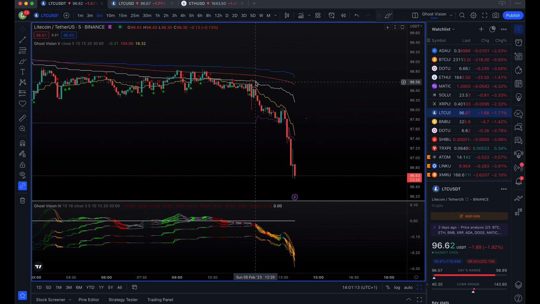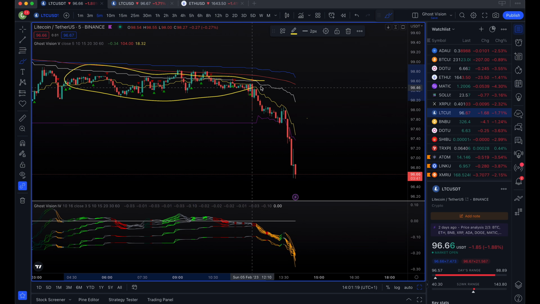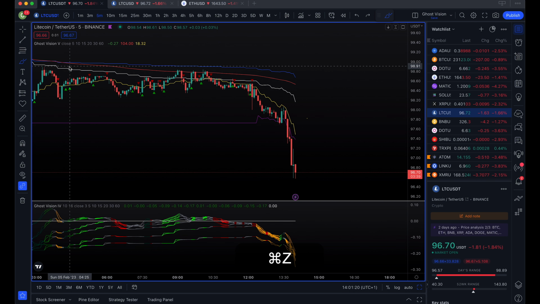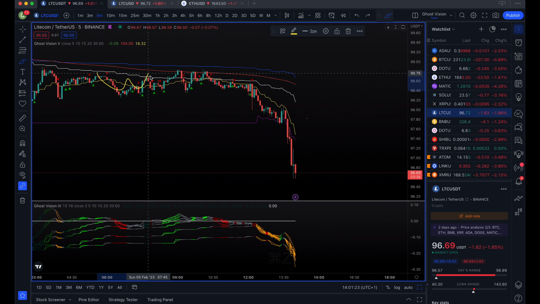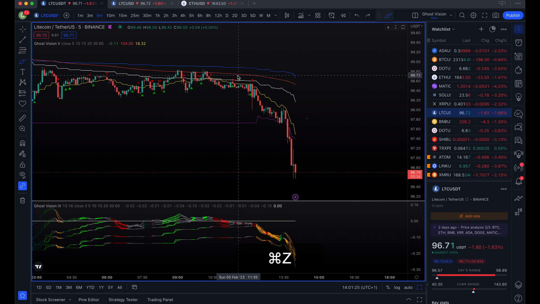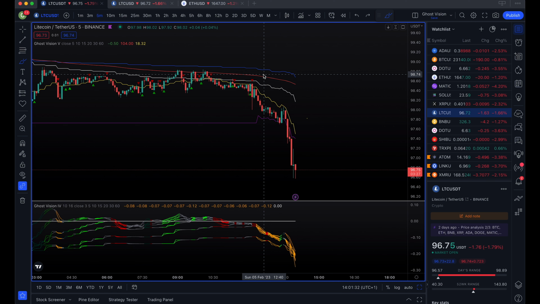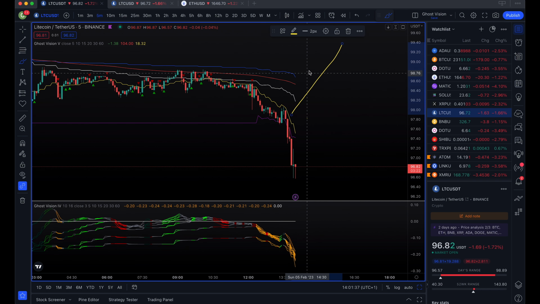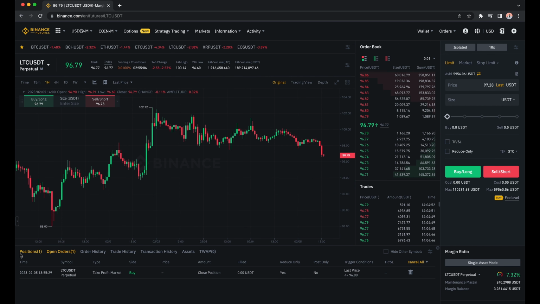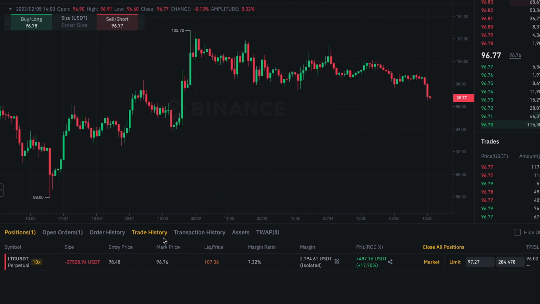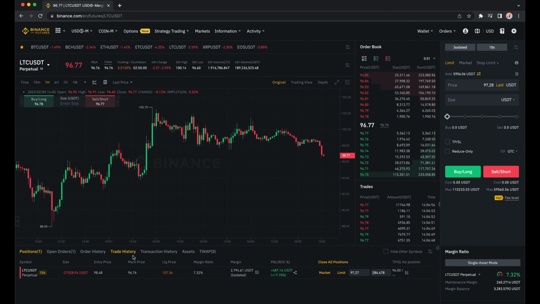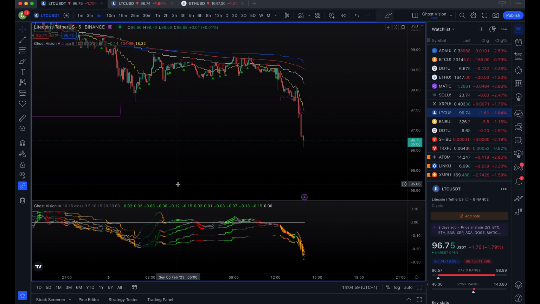So when I was taking the trade, I am seeing that this whole price action right here on the 5 minute, we are struggling to get above these resistance lines. In other words, there is no strength in the market. And when there is no strength in the market, what tends to happen is that we see those quick declines to the downside. Exactly what we see right here. And this is an example of how you find a trade, how you enter into a trade, how you make money with Ghost Vision.